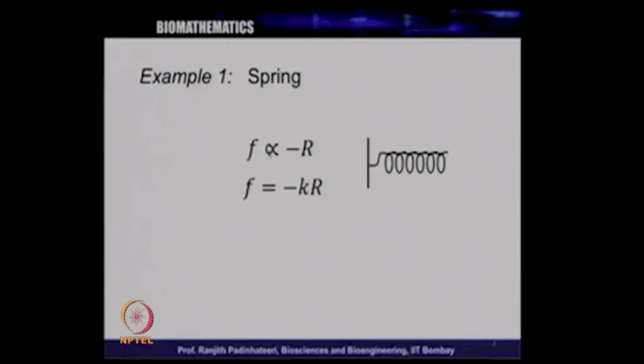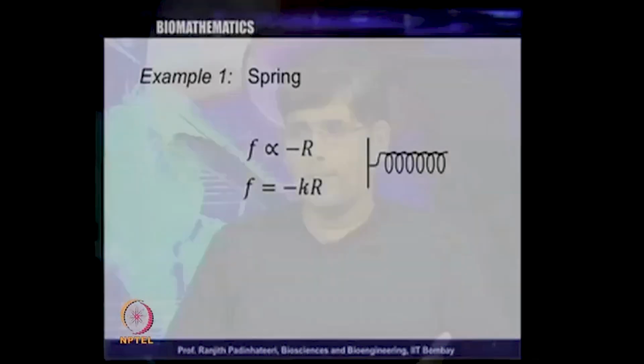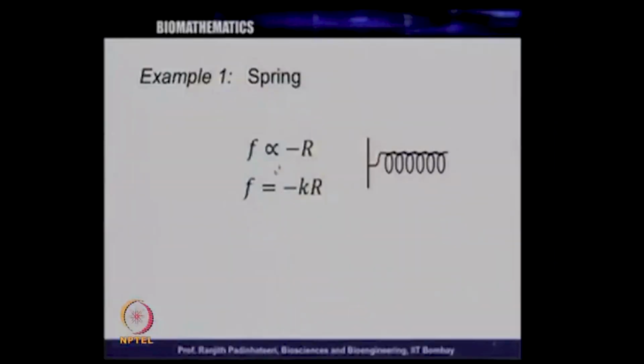So we know that F is, you can remove this proportionality by equating this with a constant k, where you can think of k as a spring constant, which depends on the property of the spring. If the spring is made of some particular material, you will have a particular k. If the spring is made of some other material, you will have some other k. So k essentially depends on the material property of the spring. So we know that F is minus kr.